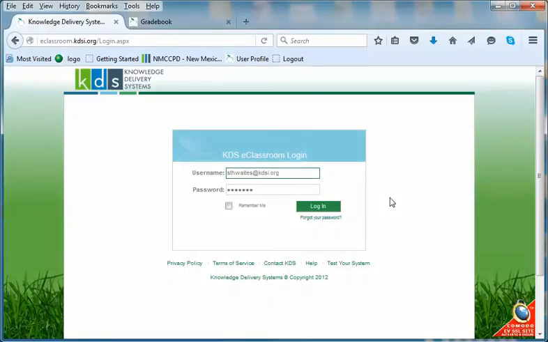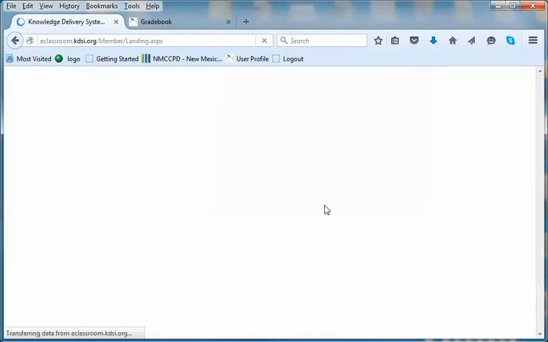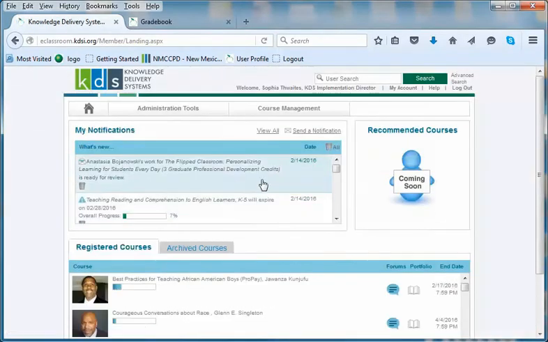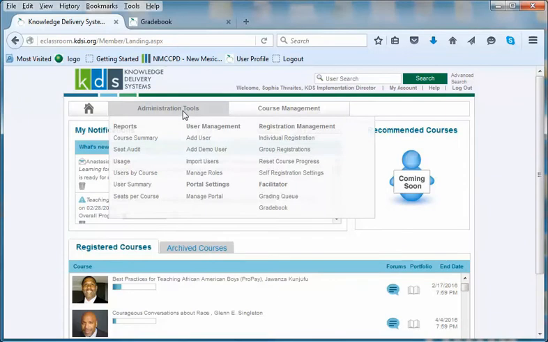In this section, I will demonstrate how to access and use the KDS gradebook. First, log in. Next, go to Administration Tools, and then go to the gradebook.